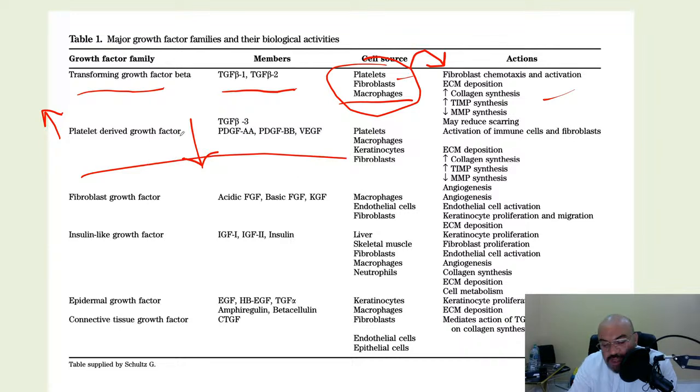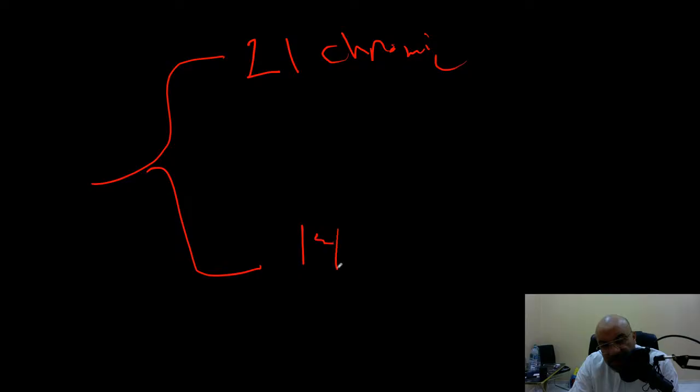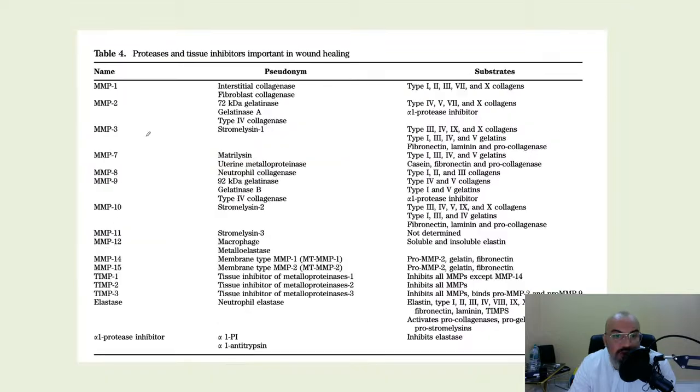That's why they changed and modified the definition of the acute wounds versus the chronic wounds, if you remember. Before this theory, if any wound did not heal within 21 days, they called it chronic, and then it was changed: any wound that did not reach 50% healing within 14 days means this is chronicity. And based on this understanding of the growth factors, this is the MMPs type. Do you remember when we talked about the proteases or metalloproteases? It's not only one type. We were talking about more than 16 types, and now we are talking about 21 MMP types, and each one of them has its own effect or impact in destroying the proteins.